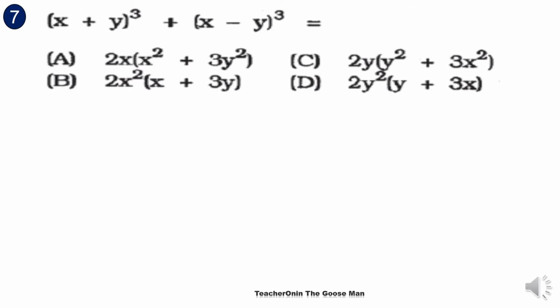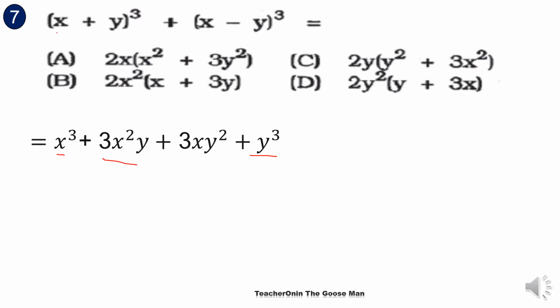Let's have another example. So I have here a cube of a binomial. I have x plus y cubed plus x minus y cubed. Take note that if I take the cube of a binomial, it will have four terms, such that the first term is the cube of x and the last term is the cube of y. So it will result to x cubed. This is the first term and this is the last term. Now, to get this 3x squared y, I'll multiply the square of x and y. So it will result to x squared y times 3. Next, on the third term, I'll multiply x and the square of y, and multiply by 3. So it will result to 3x y squared. Then, we will do the same also here.